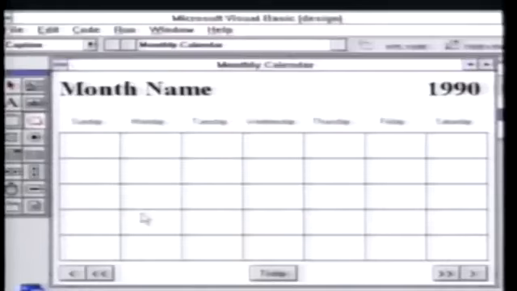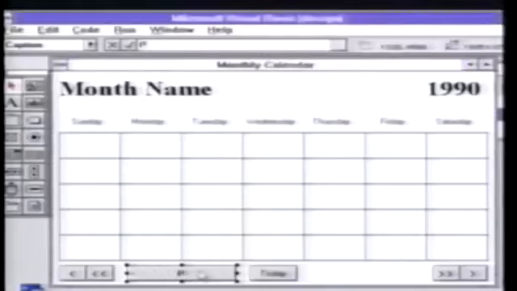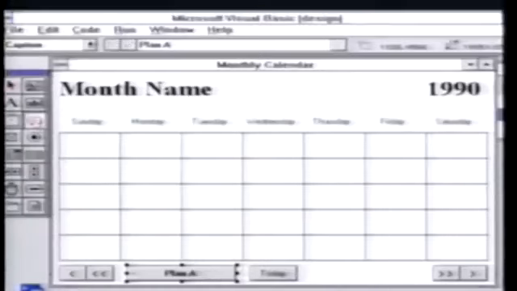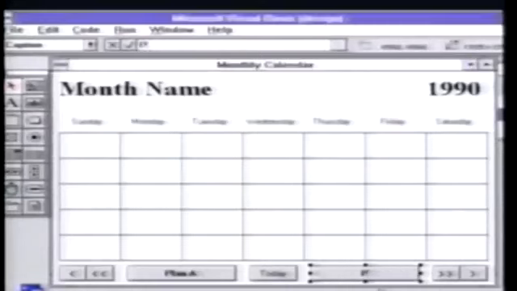But right now, let's add a couple of neat little features to that. The way to do that is to take this form, which is the user interface, just go over and click on a button and go and drag that down here. And now all I have to do to change the name of that is type in a little bit of text. Let's also create another button, so I'll click there again and then just put this right here on the form. And I'll call that Plan B.